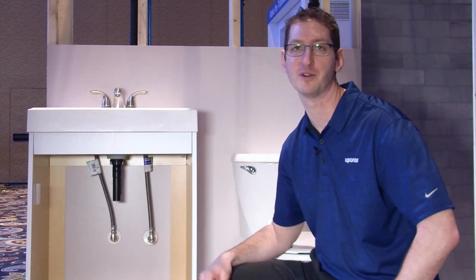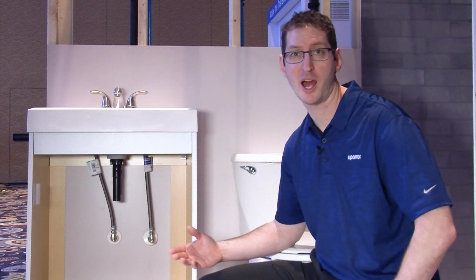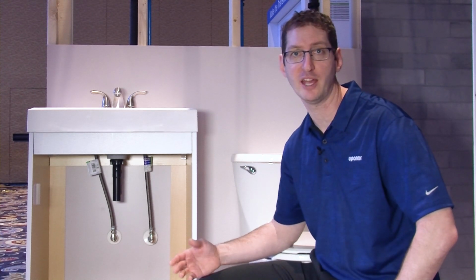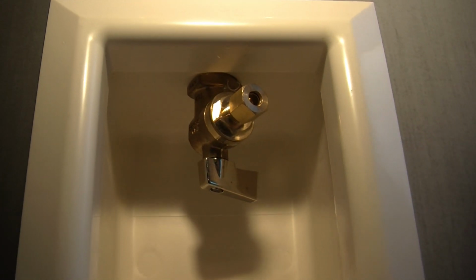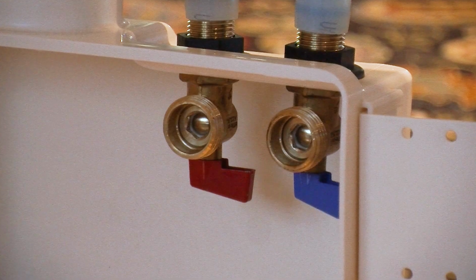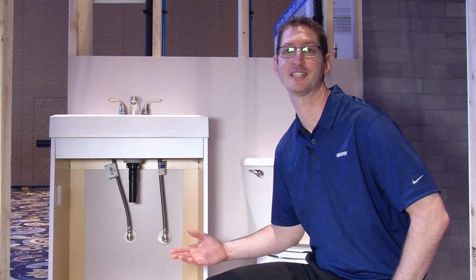Now Uponor offers different sizes for different terminations. We have 1-inch copper stub outs for commercial applications like flush banks. We have washer boxes, we have ice maker boxes, we have small copper stub outs for residential applications. My personal favorite is PEX out of the wall.